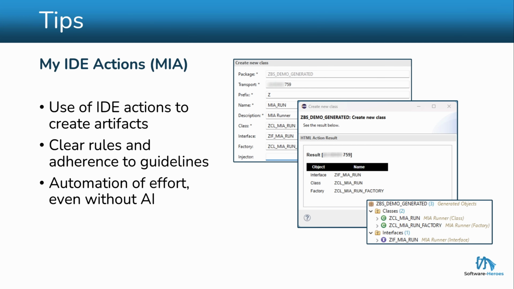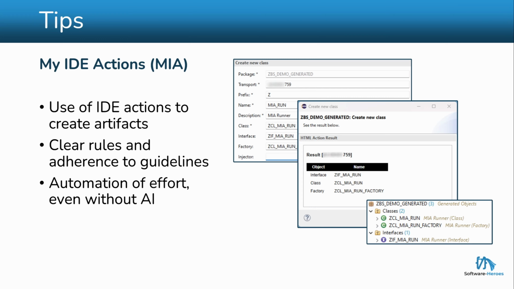A very exciting development of recent years is the integration of IDE Actions into the ABAP development tools. This gives you the ability to integrate your own IDE functionalities or extend the IDE with specific automation techniques without leaving ABAP. Let's look, for example, at the previous section where we asked, why should you build a factory and an injector? Generally, it takes a relatively long time to implement these objects in the system. We have to create the interface, program the actual class, and set up both the factory and the injector. That's quite a few objects that we have to create manually, which in turn have relationships with each other, and therefore take a considerable amount of time before we can even begin the actual development.